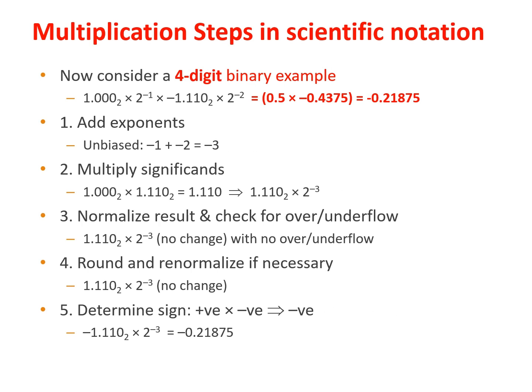Now we see the same multiplication example, but here the numbers are binary and given in scientific notation. So these two are binary numbers. Here also you are adding the exponents, then multiplying the significands, then normalizing the result and checking for overflow and underflow, then rounding and then determining the sign. So after all the background, how to multiply and how to represent a number as floating point, we are going to see how to multiply floating point numbers.